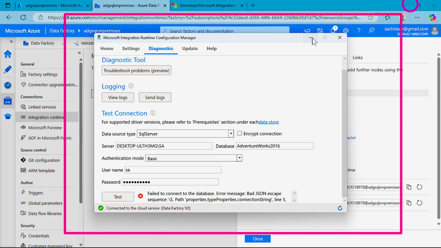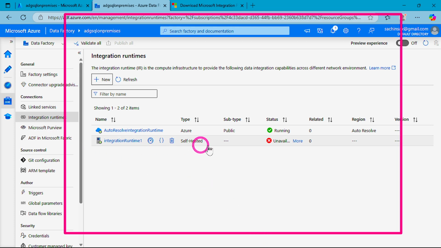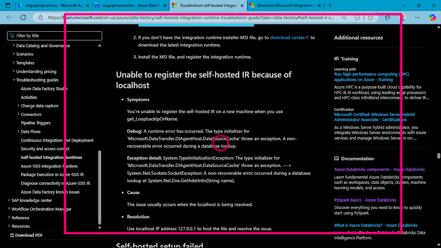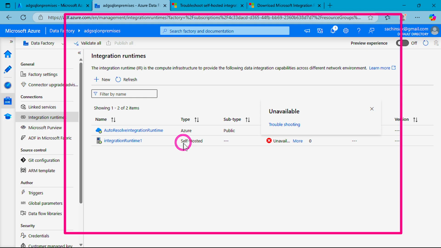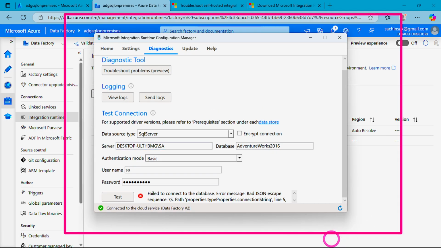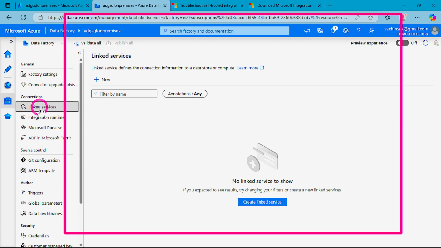So you just minimize this part and click on this value, and close this one. This is how this is enabled, and this will be enabled after some time. Okay, so you can see this is troubleshooting or something. So after this one, you will be checking this part there. Okay, can you see now it's running after some time? Previously it was showing red, but now it's showing running because now it's in the connected situation.